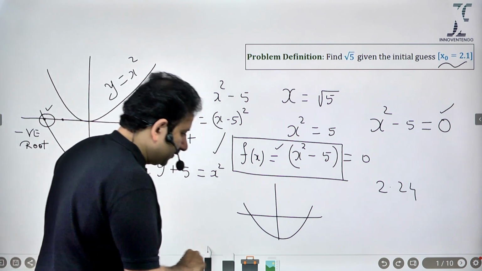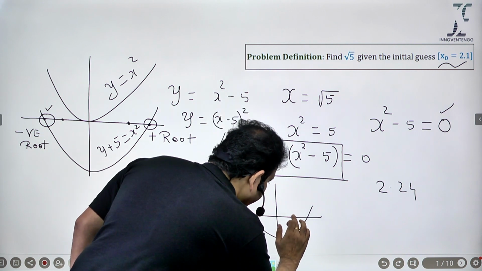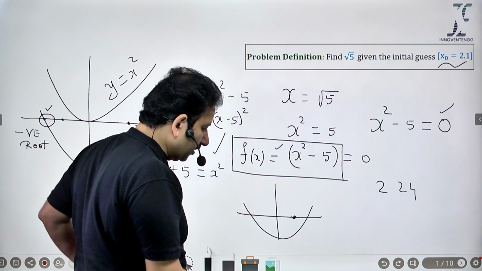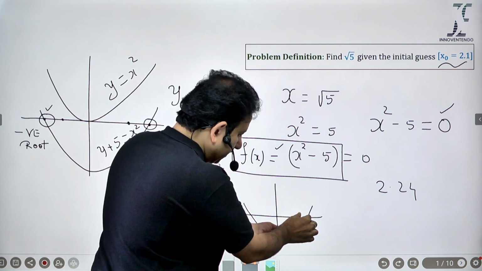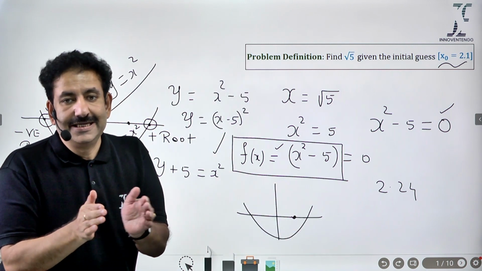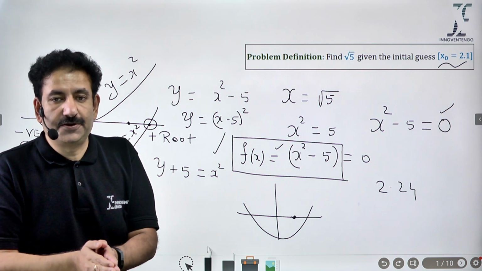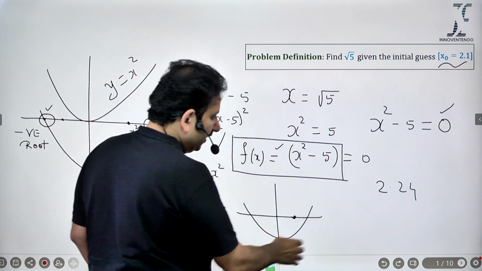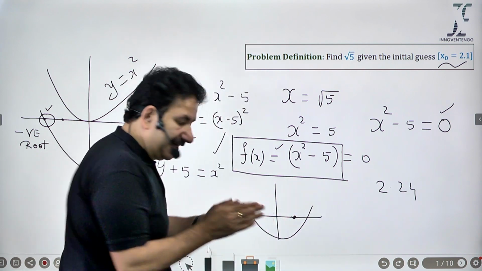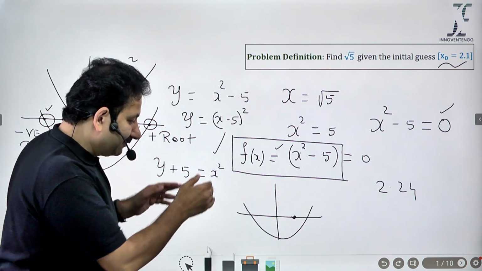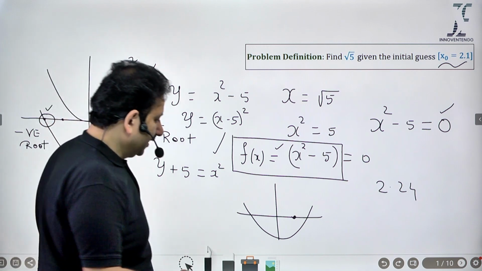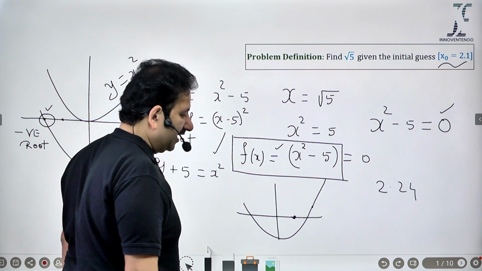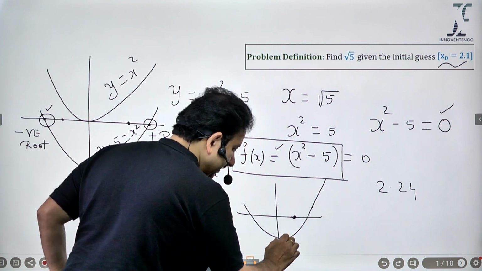Now what happens? First you start with somewhere over here. This is just exaggerated for you to visualize. Otherwise, these points are located so close to each other that it becomes almost impossible for you to visualize unless it is simply blown out. Because 2.1 and 2.24 are not numerically far apart, but here just for visualization I'm drawing this. Note this carefully. Let me also extend this parabola. You will understand why exactly I'm doing that in a while.